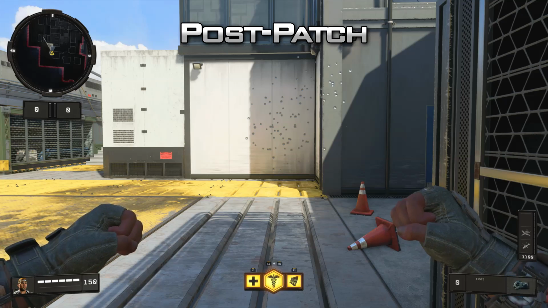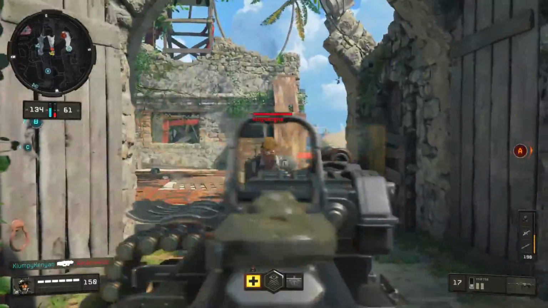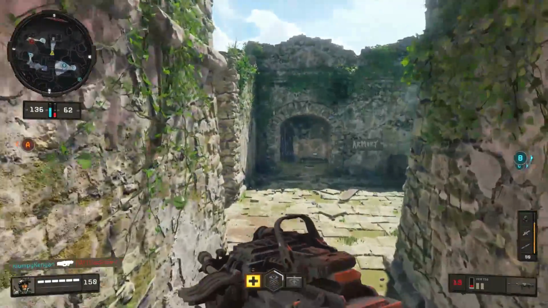Moving on to tactical rifles, the ABR-223 got a slight buff to its 4-shot kill range from 20 meters out to 25 meters. So not a very big change, but it will help in some situations. Now, in addition to those buffs, we actually saw some nerfs for the ABR. First up, the operator mod takes a little bit longer to accelerate its fire rate, so it's not going to ramp its fire rate up quite as fast.